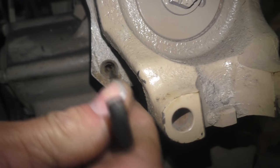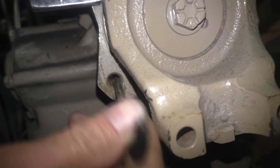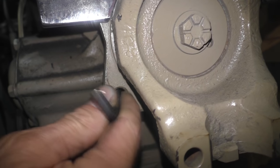Oh no, it's just a bug that's in there. Yeah, that's nothing. Oh man, Mike had me scared. He said somebody had broken a stud off in that one. Yeah, it's just a lot of crap in there. You get an air hose and blow it out.